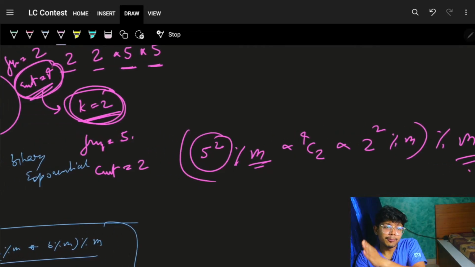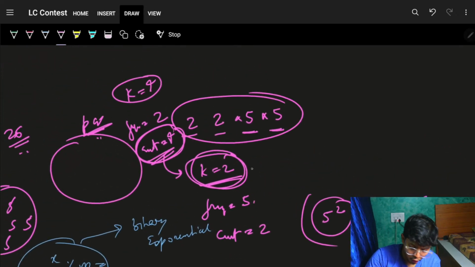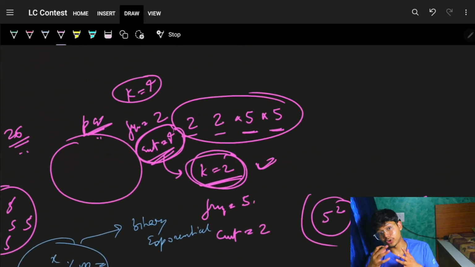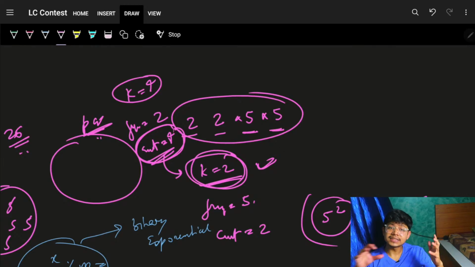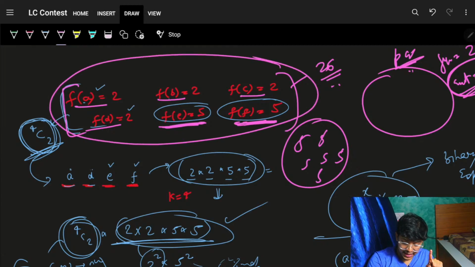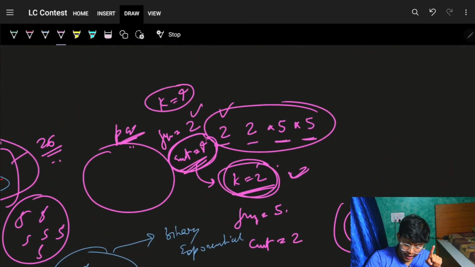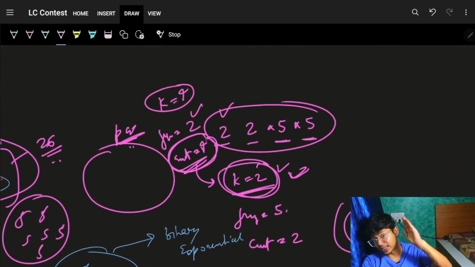You can simply keep on repeating the same process again and again until you have exhausted all your k's. And that's how you can simply get this solved. Again, for this, I took the example itself specifically as A, B, C, D, E, and F, and not by this 2 and 2 and 2, because with this 2 to 2, you will get confused.